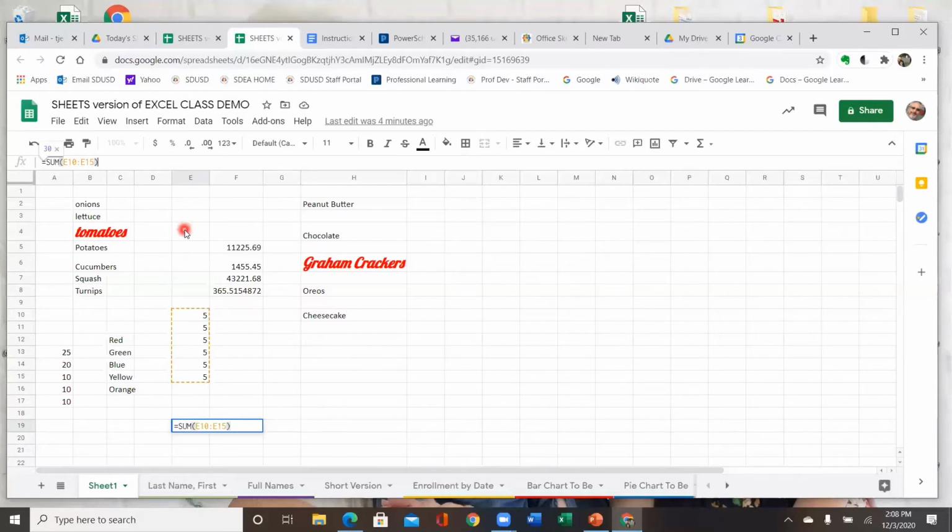And we're going to get into some very complex formulas here in just a minute, but we're starting with this basic one. So again, E10 through E15, and here is the formula, and that's what that looks like. And there's actually the total that we're going to see down here. So I'm going to go ahead at this point and just hit enter. I could also click into another cell. Well, it depends on what you're doing, or where you're at when you're setting it up. But usually you hit enter, and that will start the thing.